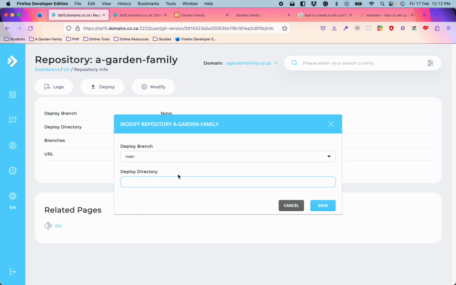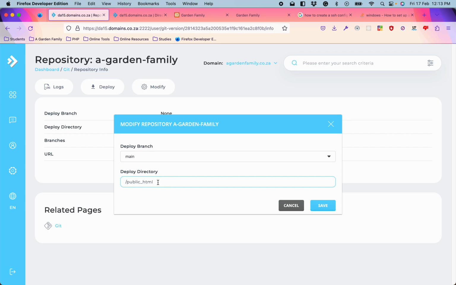So we want to say public_HTML. Now this won't work because this only works with relative path names. Okay, so if you don't know how path names work, again, go to YouTube. YouTube is your friend mostly, and just look up how absolute and relative path names work.